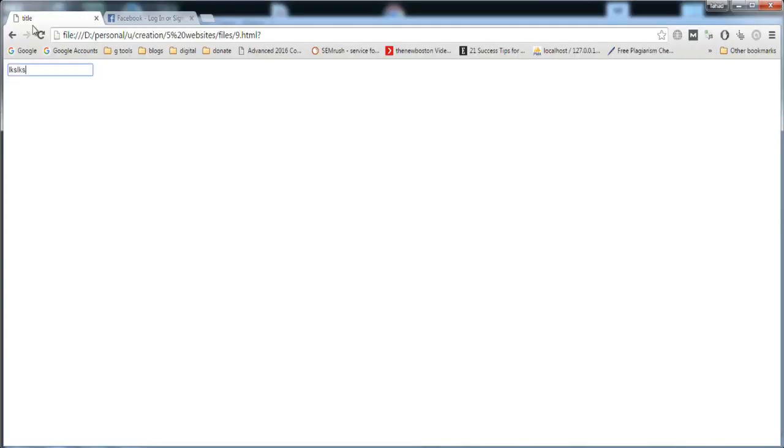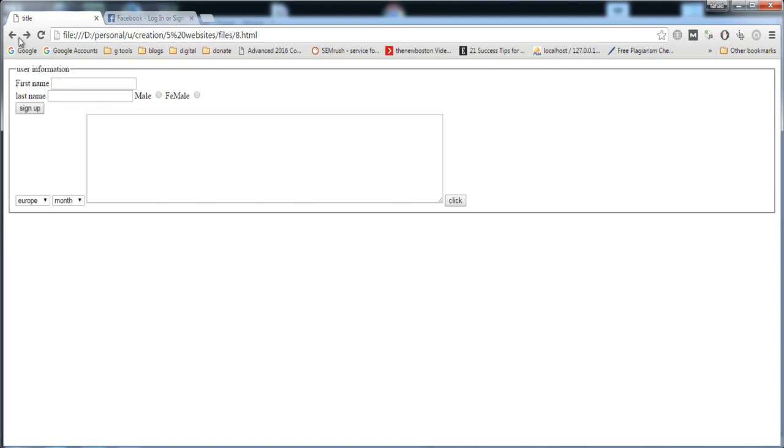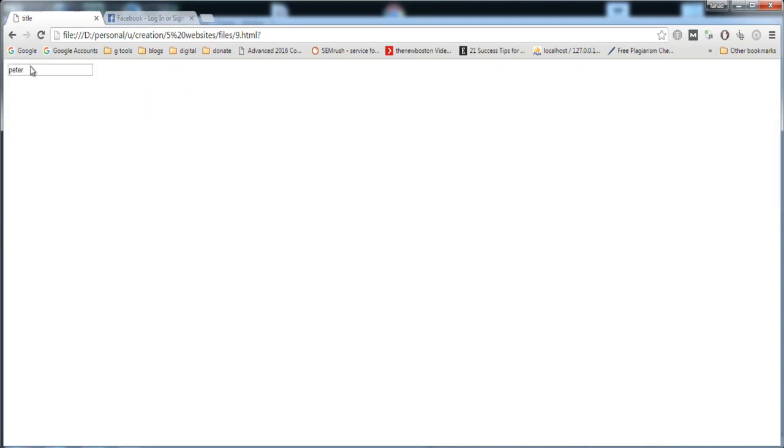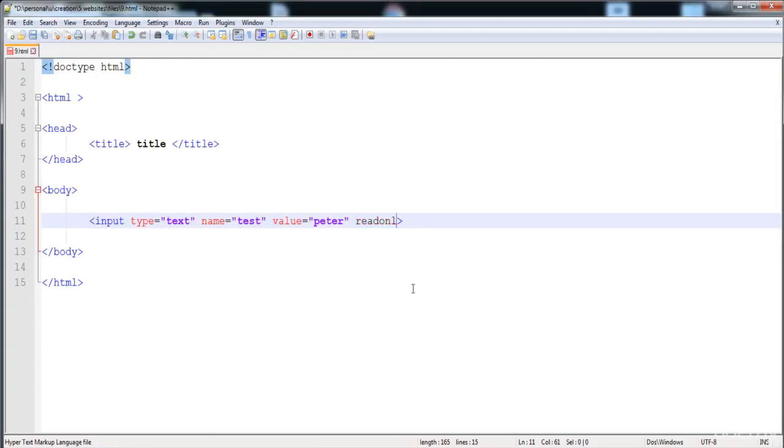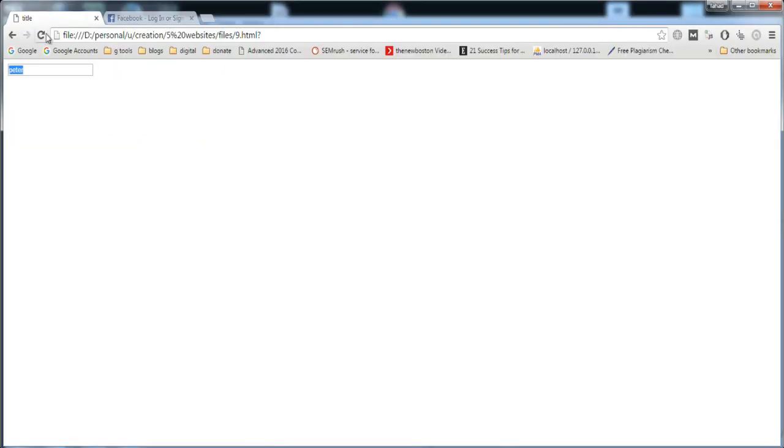So this field becomes read only. We cannot edit this field. Here you can see that we cannot edit this field. This is the previous page, so we cannot edit this field. And you can also disable this field. Here I'm going to give it the disabled attribute. Here you can see that this field is disabled, so it has a changed color.